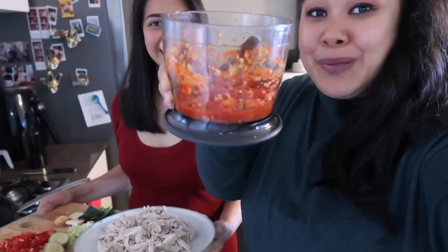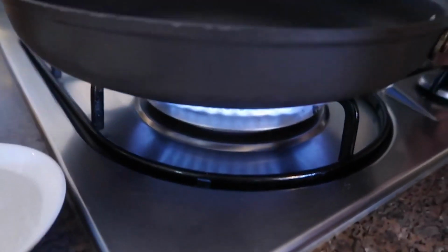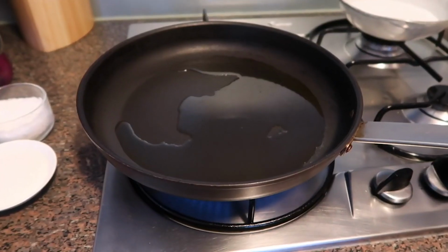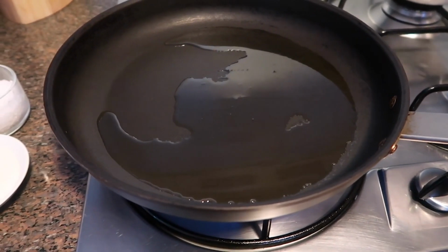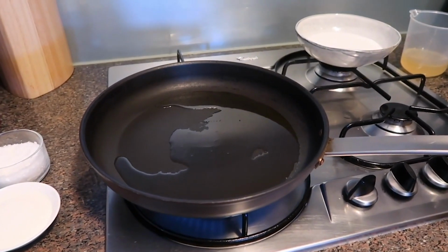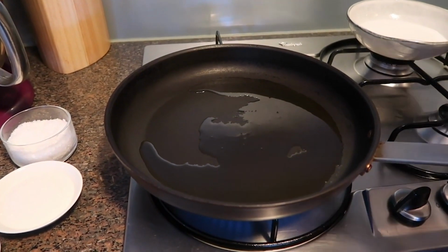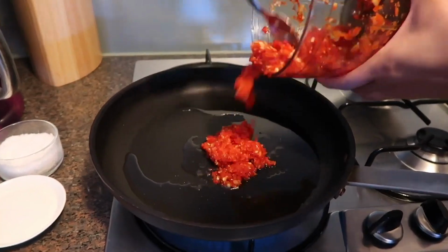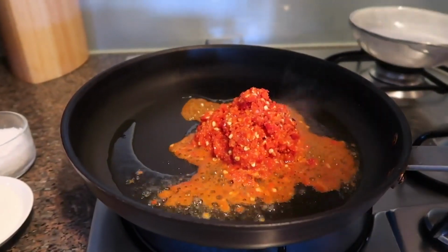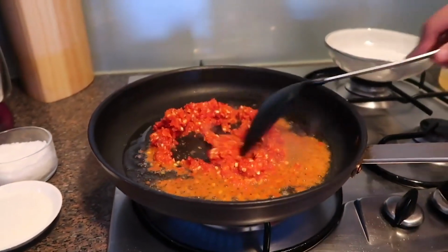So now that we've got our spice base, shredded chicken, and all the other ingredients ready, we're going to be cooking the shredded chili chicken filling. We've got some vegetable oil, about 3 tablespoons. You want to get the pan nice and hot. The next thing we're going to do is put in the spice base. You want all of the spice base inside. I'm going to give it a stir.